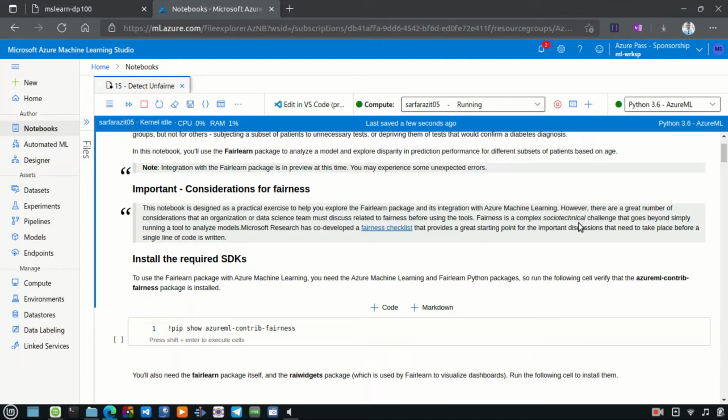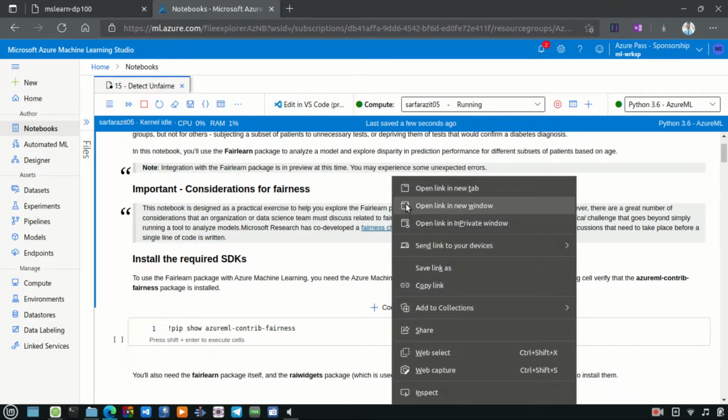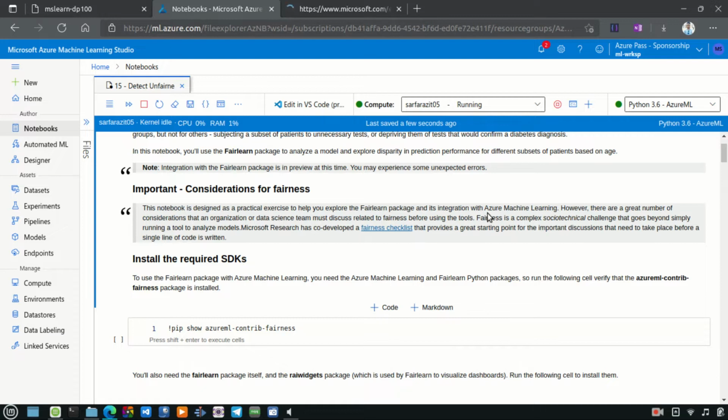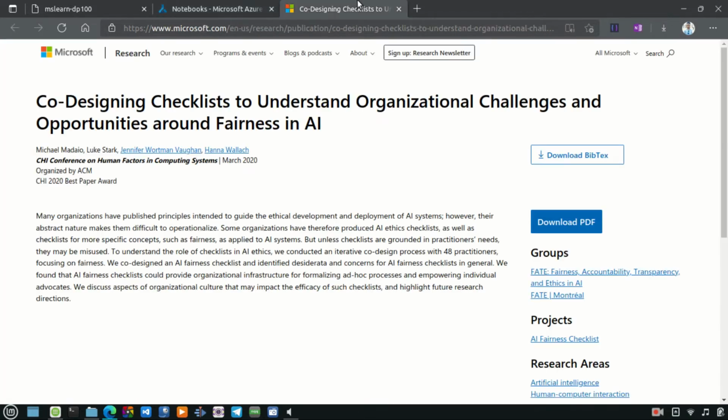Fairness is a complex socio-technical challenge that goes beyond simply running a tool to analyze models. Microsoft Research has co-developed a fairness checklist. Okay, let me open this for you. That provides a great starting point for the important discussions that need to take place before a single line of code is written. Okay, so you can download this checklist.